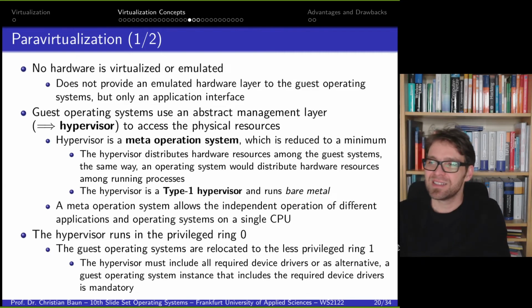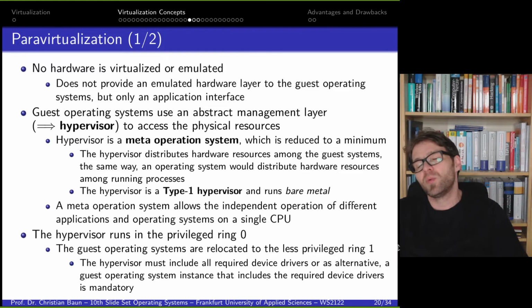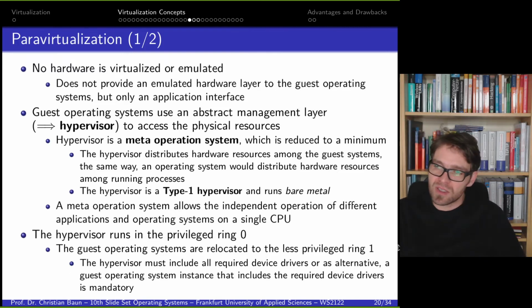The software component which does all the virtualization stuff here is called the hypervisor again. But now it's called a type 1 hypervisor, and it runs bare metal. It runs on top of the hardware without an additional host operating system.